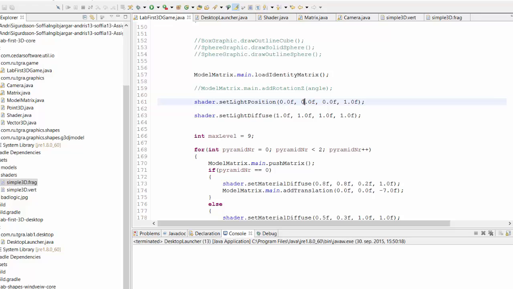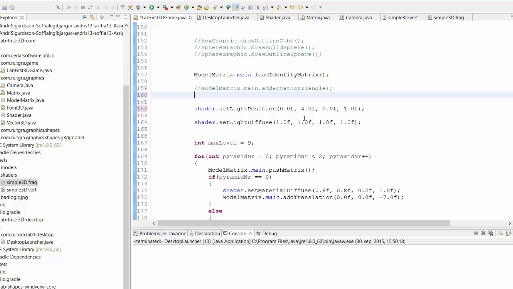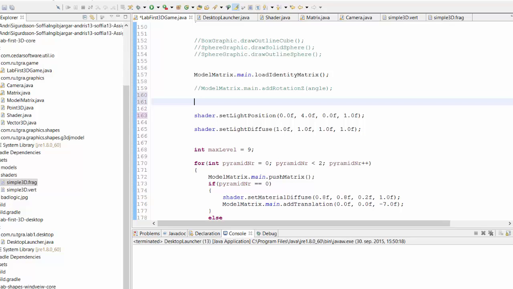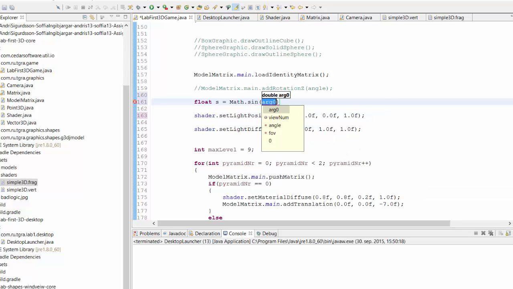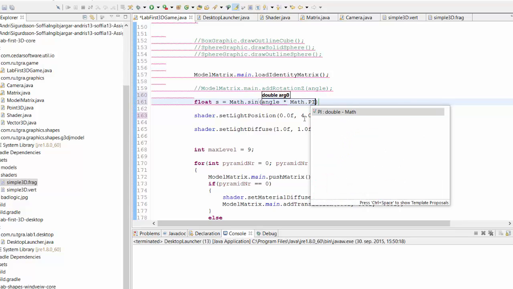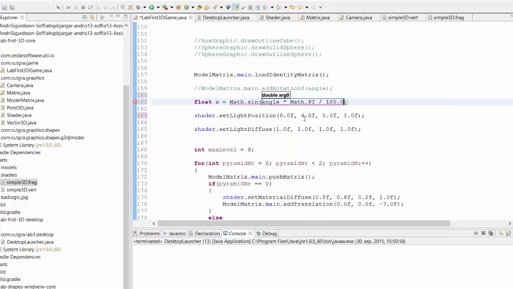So now we're going to take the light position and we're going to set it a little bit higher. Let's set it up to like 4 on the Y. Let's go ahead and do something like float s equals math dot sine of our angle, and as always times math dot pi divided by 180 degrees.